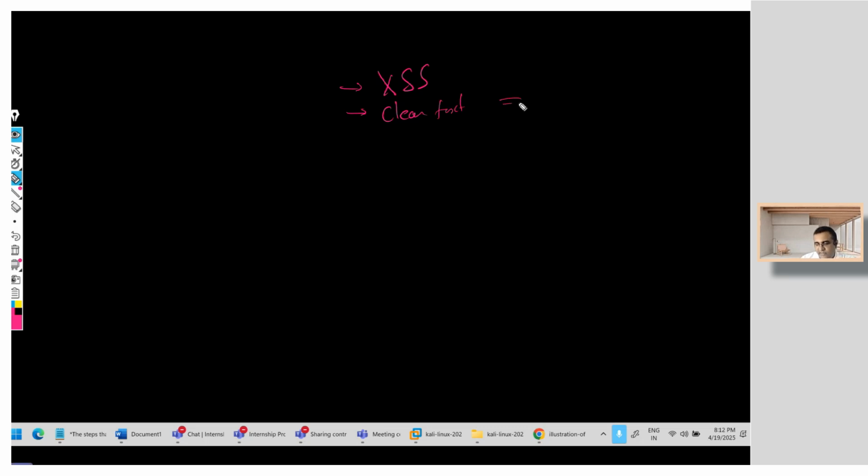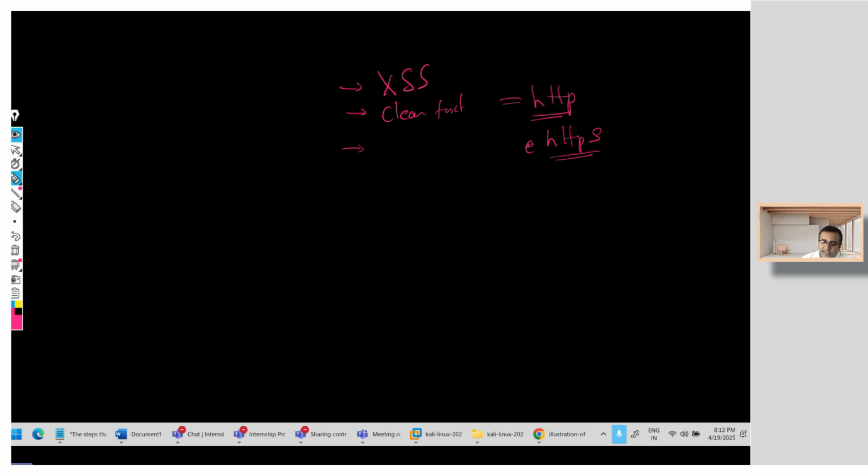Apart from that, you can exploit clear text. Whenever the communication happens over HTTP, it is going to happen in clear text, meaning there is no encryption. Anyone in the middle is able to read that information. That is why we are supposed to switch to HTTPS, because at that time the communication will not disclose what information is going through. I'll just show an example for this.